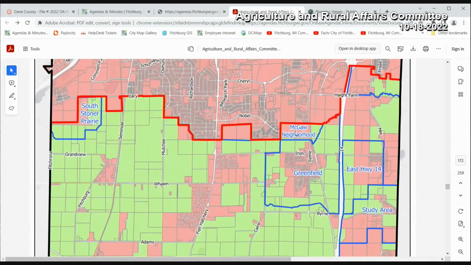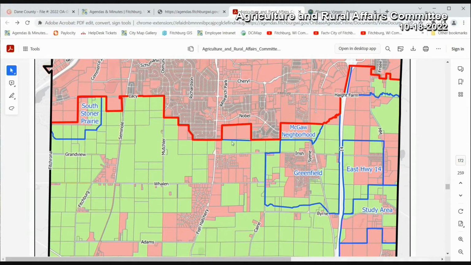So the parcels by McGaw Park that I'm talking about are these two parcels here. The colors don't show up great on that screen. And then these two here. They're within the future development area of the neighborhood, but outside of the urban service area as of now.